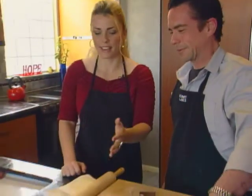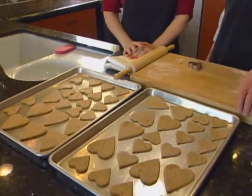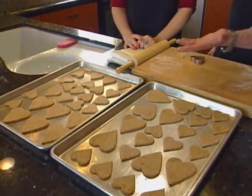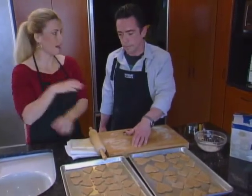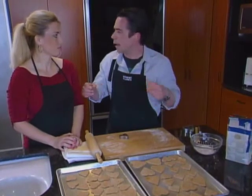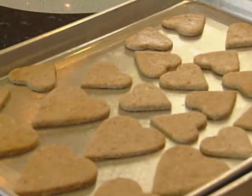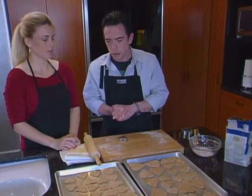So we're baking, right? We've got all our cutouts taken care of. They look awesome. Yeah, this is almost 4 dozen. That's how much that rolled out to be. We had different sizes, so it's kind of hard to estimate, but that's cost effective too. It's going to last you for a while. So you're saying these will last? Yeah, what I would do is after they cool down, put them in a sealable bag, and in a cool, dark place, not your refrigerator, but they'll be fine for a while.